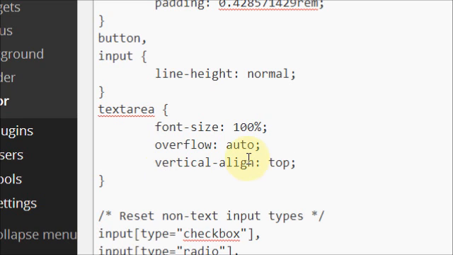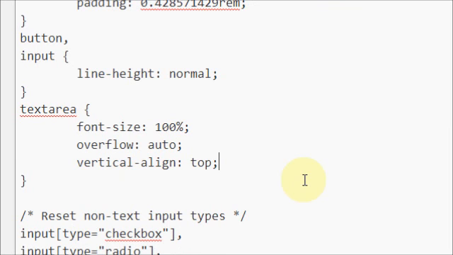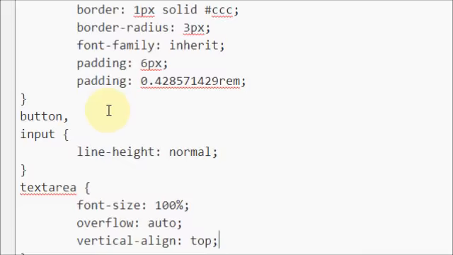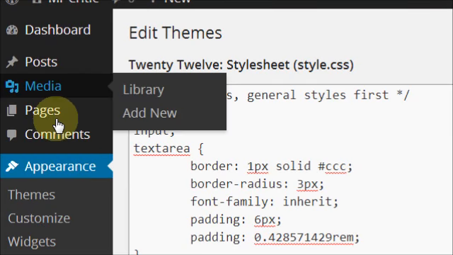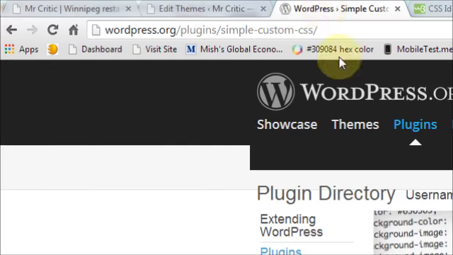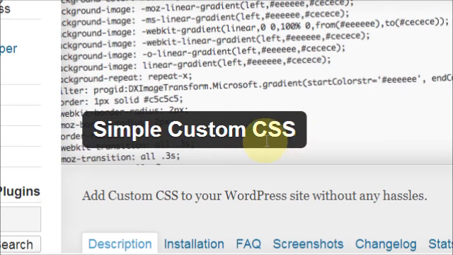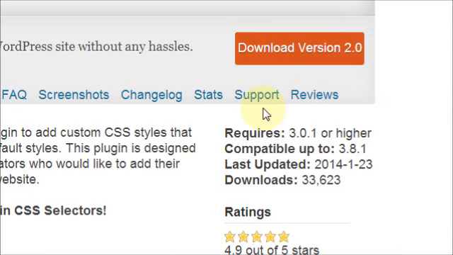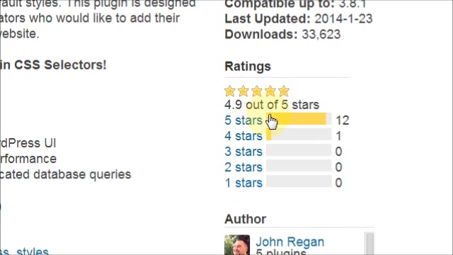So you want to keep them in a separate area, all the CSS changes that you would like to make. And the best way to do this is to actually use a plugin that installs your own custom style sheet. So the plugin is called Simple Custom CSS, and it has a very high rating as well.